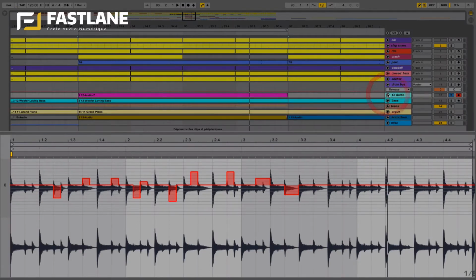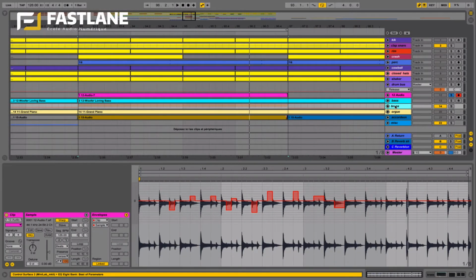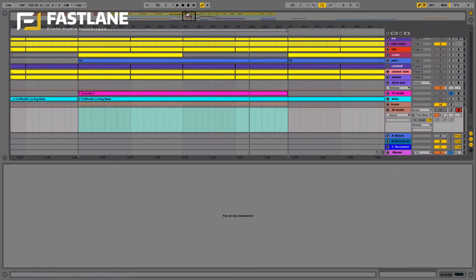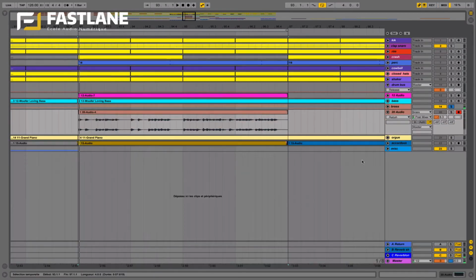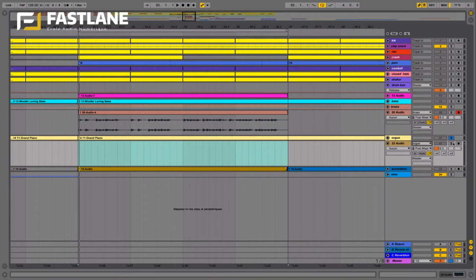What we're going to do now is apply the same modulation to other parts of the track. So what I'm going to do is resample the brass. So I'm going to create a new track, ask it to listen to the brass, re-record it on a new audio file, like so. I need to do that because the brass is made of different parts, so I need to merge them. That's it. I'm going to do the same thing for the organ here. So let's create a new audio track. Ask this track to listen to the organ. Where is my organ? There it is. And arm it and record it here.